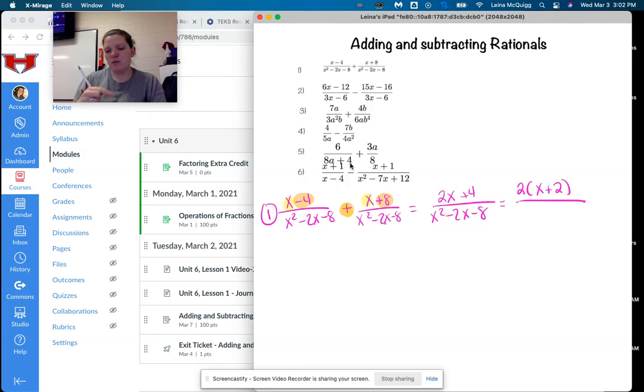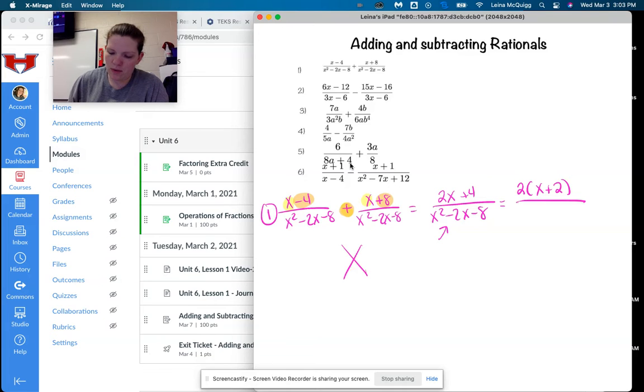You're going to see as we work through these problems that some of these we're not going to factor when we have a quadratic. But if you see something that's easily factorable, like this problem, go ahead and factor it. See if you can cancel some things out. If you go to start factoring and it doesn't factor nicely, most likely you're not going to be able to cancel anything out. So just leave that quadratic in your answer and move on.